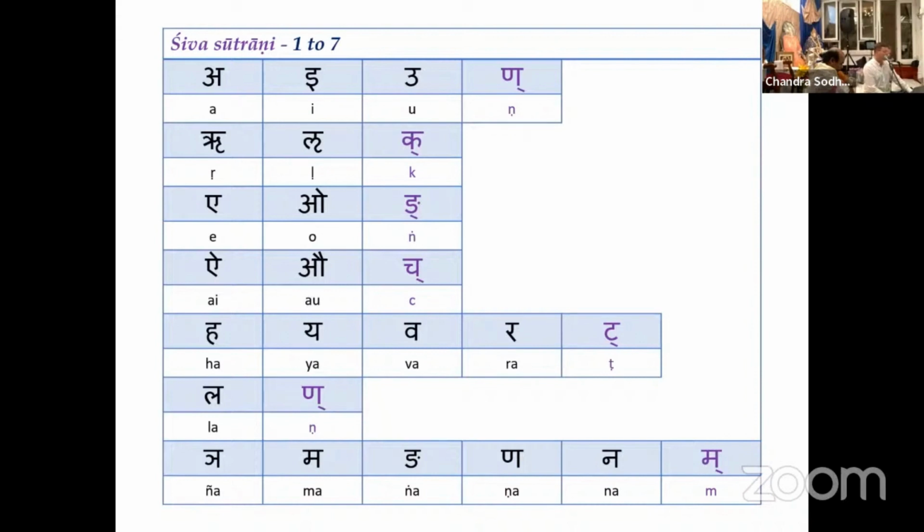Eong. So why did I say ng? Because this is n with a dot up, which is totally different. This is a guttural or velar sound, nasalized. G and k are the velars. So it's better to chant like this: eong, like we are going to say g, right? Eong. Yes. Aiouch. Hayavarat.